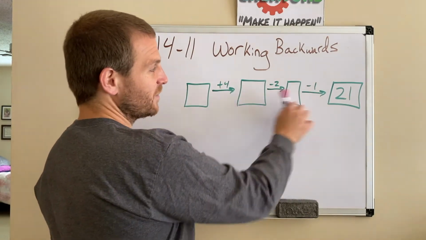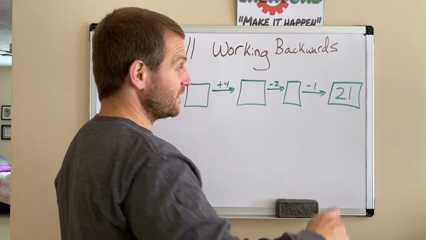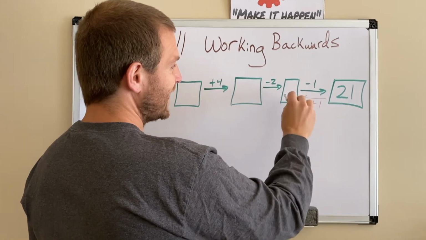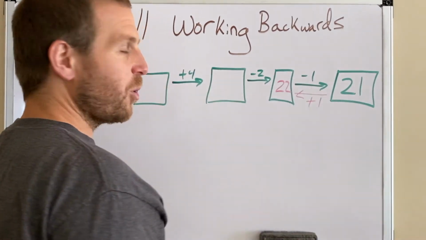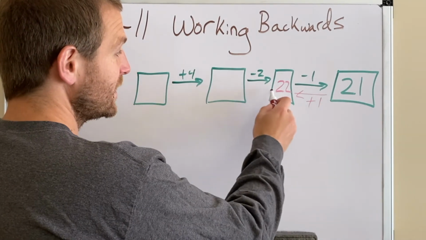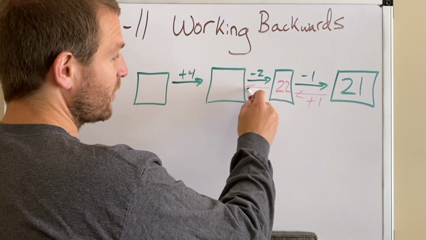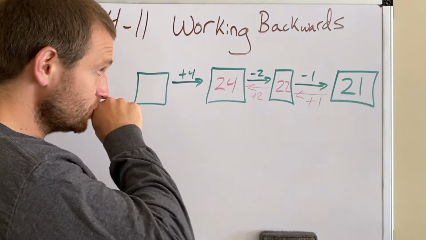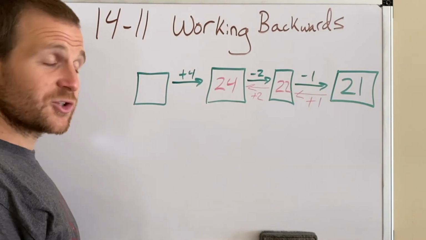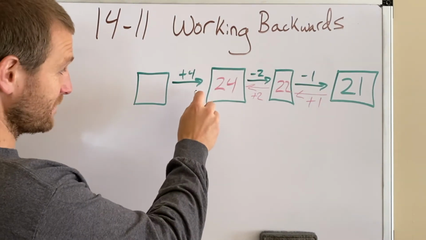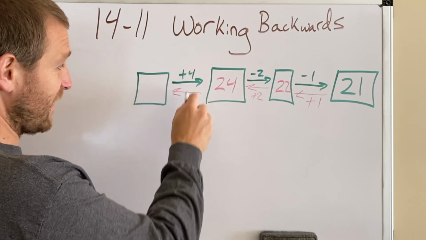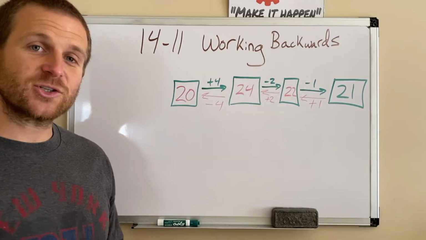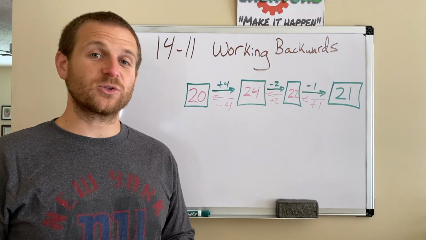So instead of subtracting 1, because we're going this way, we have to add that student back in. So since we're going backwards, we're going to do plus 1, and that means that at one point they had 22 students in the class. Same with the subtracting 2, 2 students moved away, we're going to bring those students back, plus 2, 24, and then they got 4 new students. So we're going to take those students away to find out exactly how many they started the year with. So instead of adding 4, we're going to subtract 4, and that's going to give us our original starting number. Travis's class started with 20 students in the class.